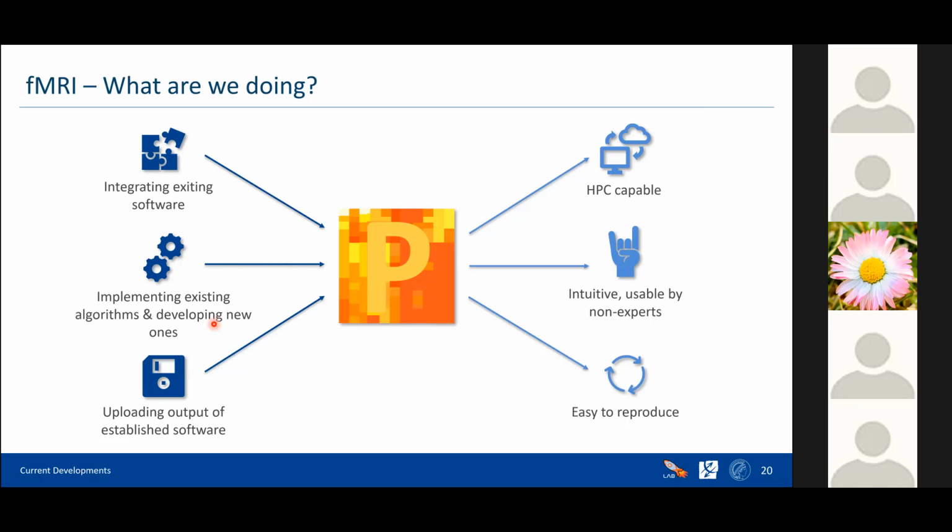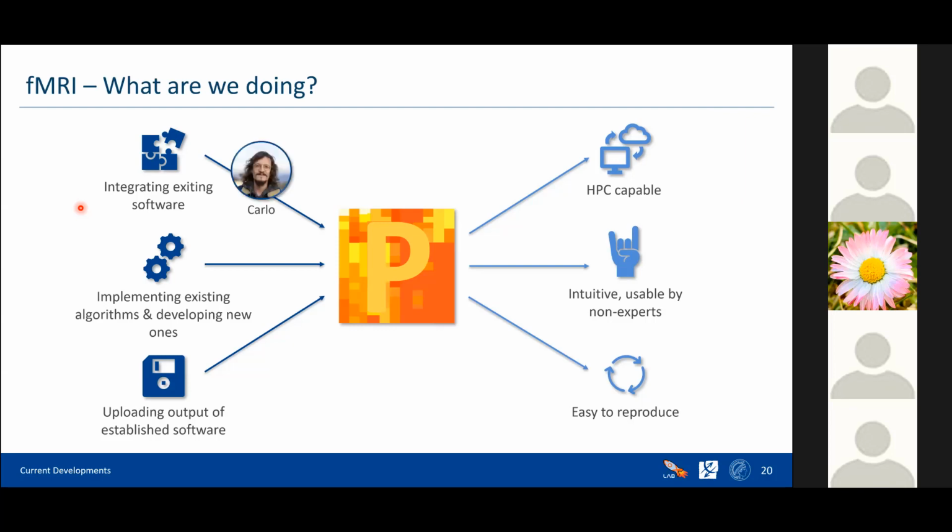But it would be nice, same as in top-down proteomics, not to invent everything from scratch, but to use existing tools. And as I said, there are many really nice existing tools. So we also try to integrate existing software into Paseos. So you can easily use existing tools like SPM or whatever, run them from Paseos, and get the data into Paseos again. So it's much easier then. And you can still appreciate what was done, because Paseos will tell you, now I run this or that software, but still tell you what was done in the flowchart.